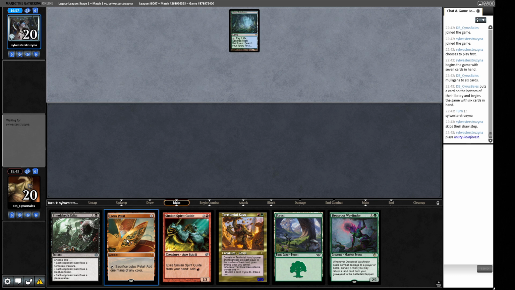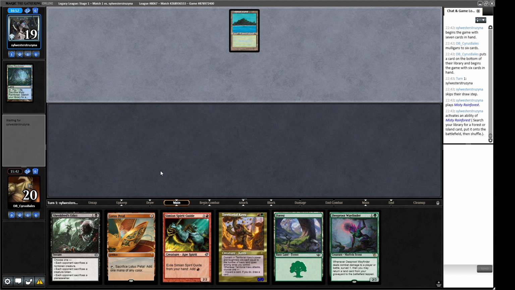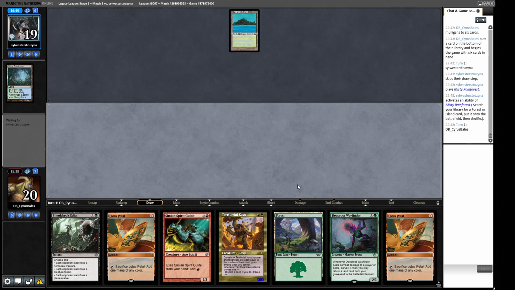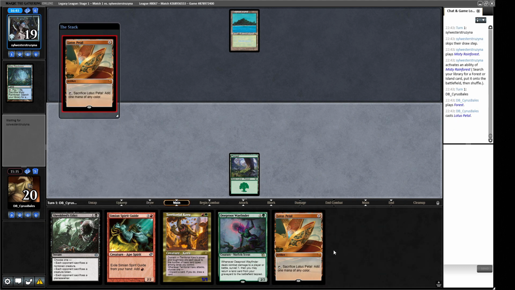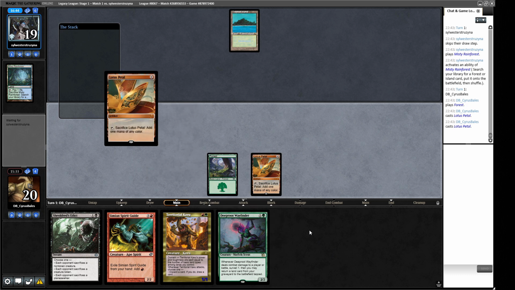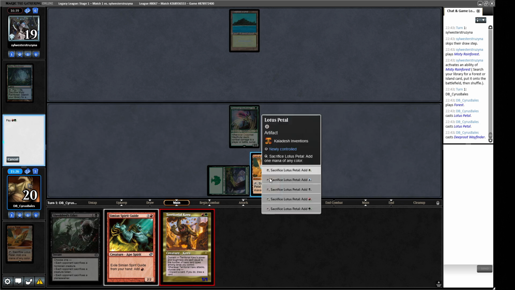We can cast the Sheoldred's Edict using our Lotus Petal as well, if that's what this game ends up being about. No play from our opponent. Curious. Another Lotus Petal. Let's play out some Lotus Petals. We can just make lots of guys this turn. Right, let's make the Deeproot Wayfinder first. A Wrenn and Six round of days. And then let's play this Territorial Kavu.